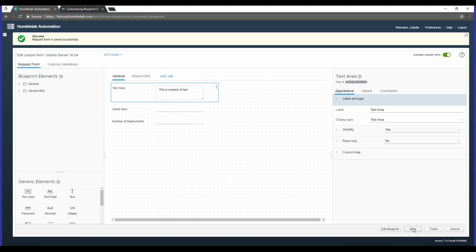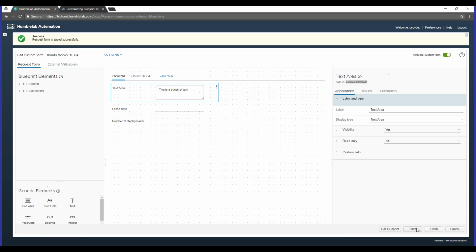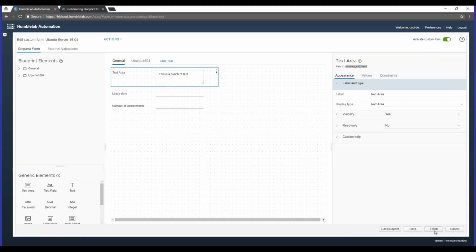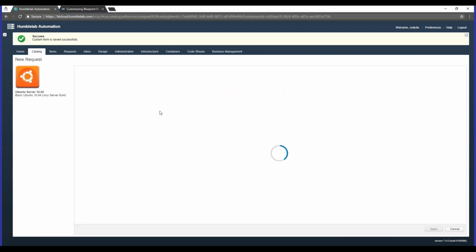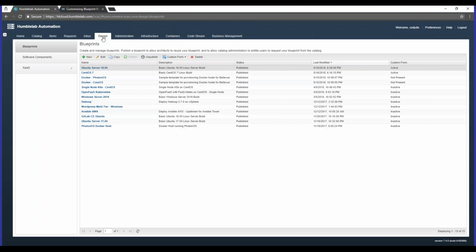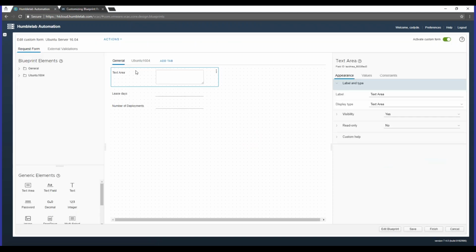Graham asks, so with external validation and the fact that it's a .NET app, can we use PowerShell or PowerCLI for external validation? Yep, so we'll get into external validation next week. And there's a lot we can do there. From very basic regex, which is actually available per field, but external validations can go and kick off workflows and do a bunch of really cool things. So we'll get into that. Thanks for the idea.